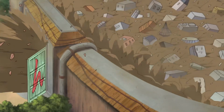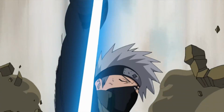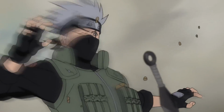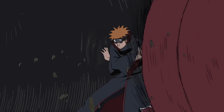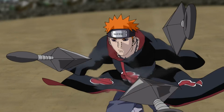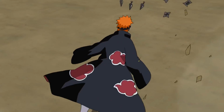The 6 paths jutsu creates a sort of repulsive force, which has the power to push away anything that is around the user. To some extent, it can be seen as a very effective shield against incoming weapons or a bunch of enemies coming from all sides. But as I've shown with Naruto's hometown's destruction, it can also be quite the offensive jutsu if wielded by a powerful shinobi like Pain. This technique can also be used at a smaller scale, as when its user creates a colorful orb that surrounds their body, acting as a defensive barrier.